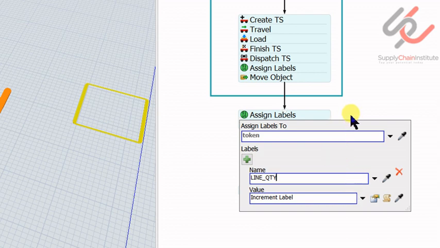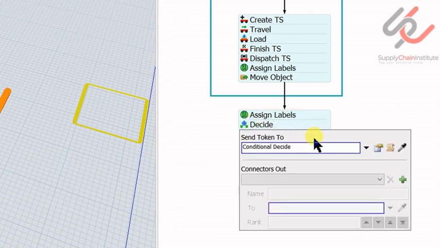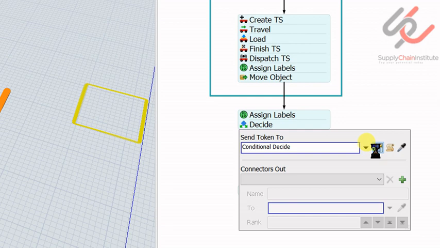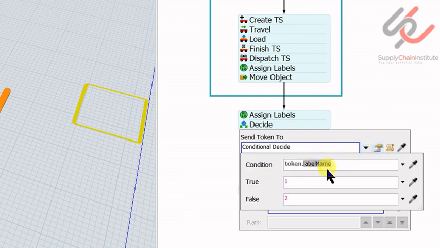If the line quantity, which is a label, has a value of less than or equal to 0, then the operator should quit.